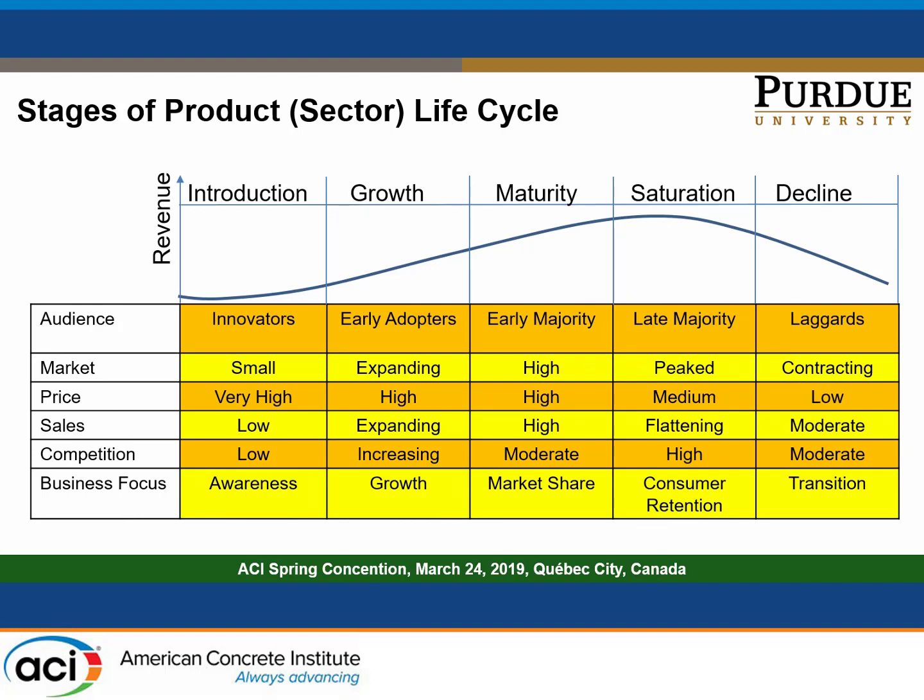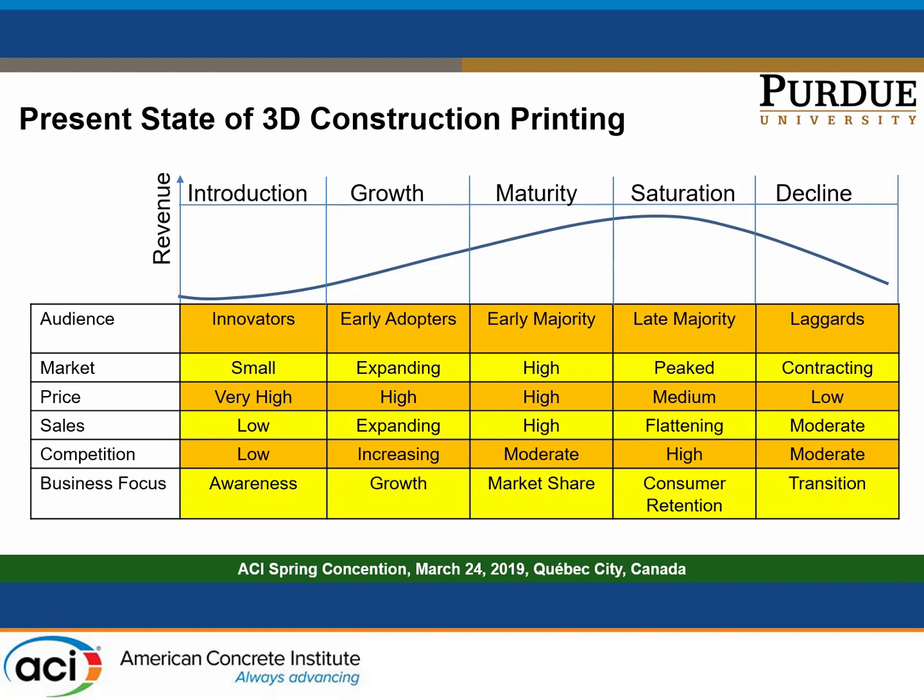I borrowed this slide from one of the presenters at the meeting in Switzerland, and he compared the stages in product development with the stages in humans' life, if you will. So we are born, and then we grow, we mature, we have a high level of productivity, and then we get old and the productivity declines, right? And the audience is listed here on the vertical axis, and you can see what's happening during those various stages.